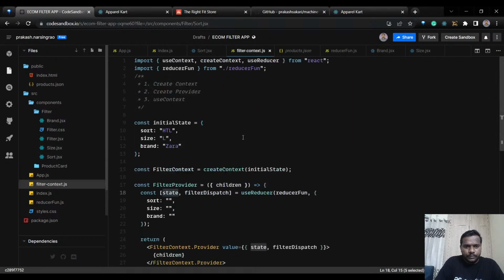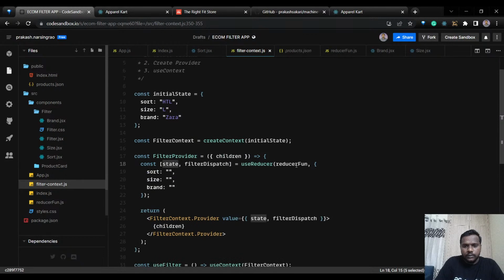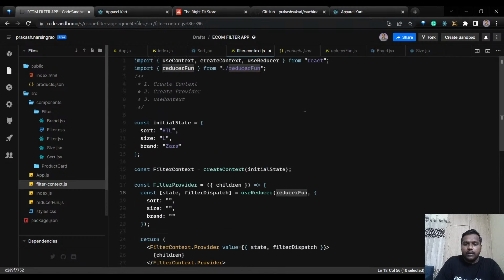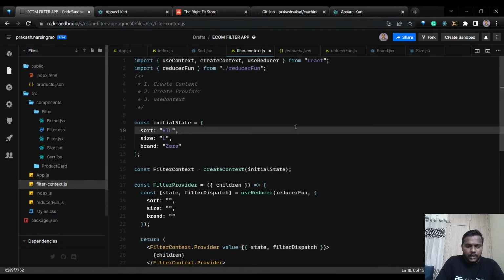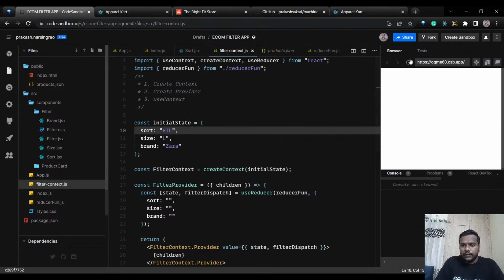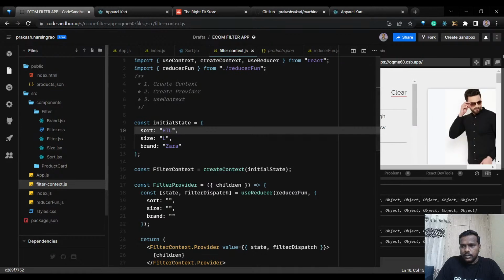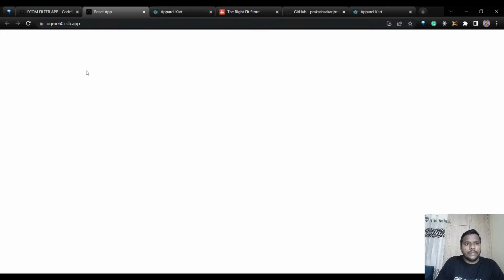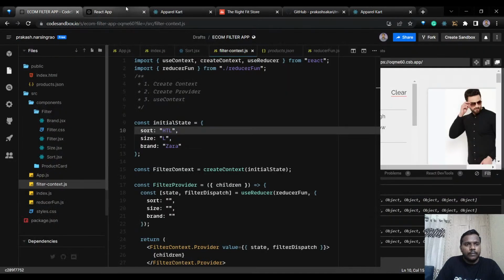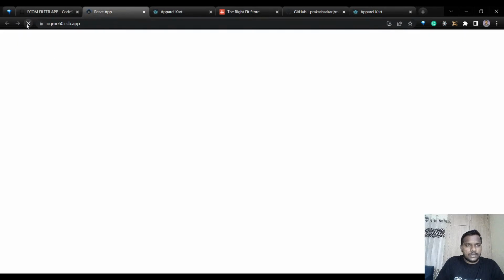So if I go back over here, useReducer takes the reducer function and it takes the initial value. Have I imported it correctly? Let's just check it. So if I refresh this, okay, it's okay. Let me open this in a new one over here, and let me refresh this.